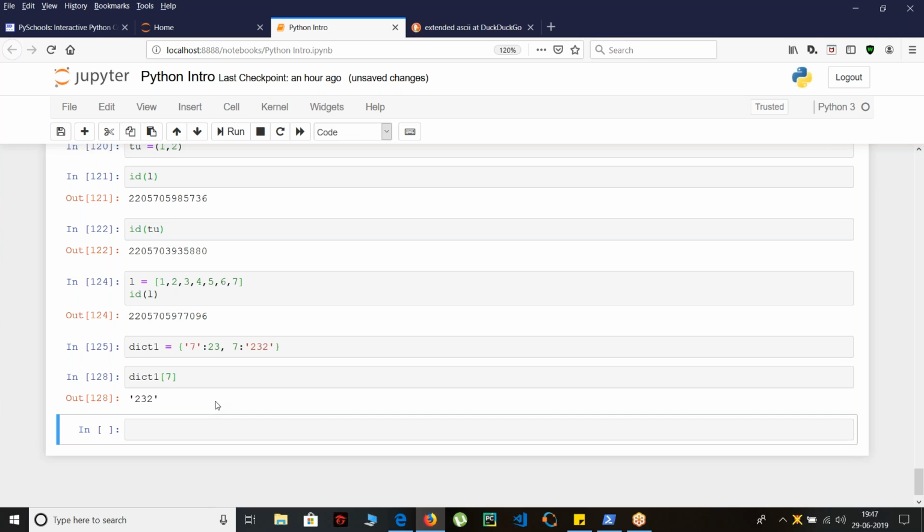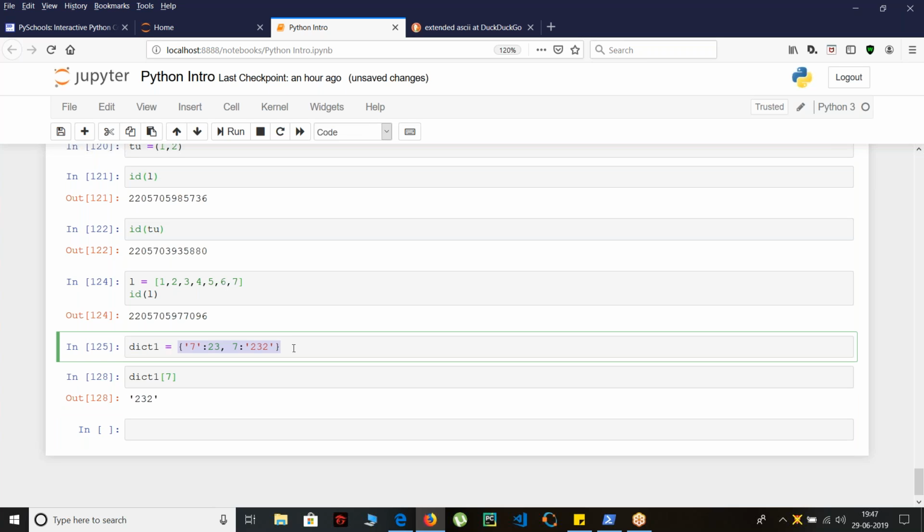This data type comes in handy, especially when you're dealing with hashing or API creation in which you have to work with JSON data. So this is just your JSON format in Python. Now there is one important thing I would like to mention.